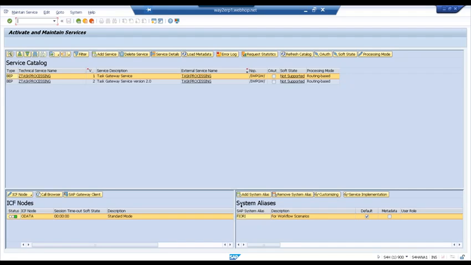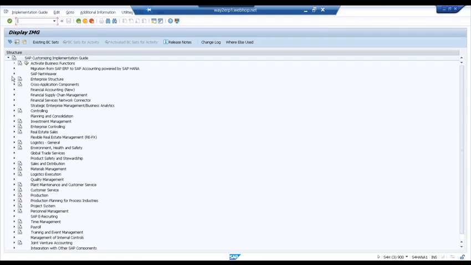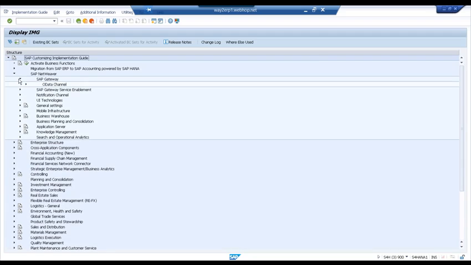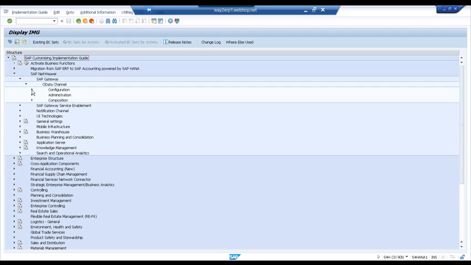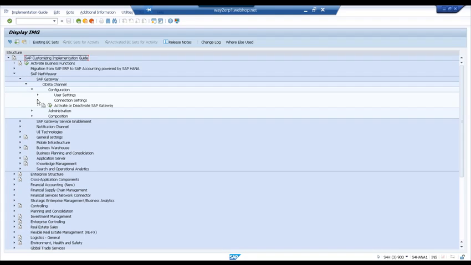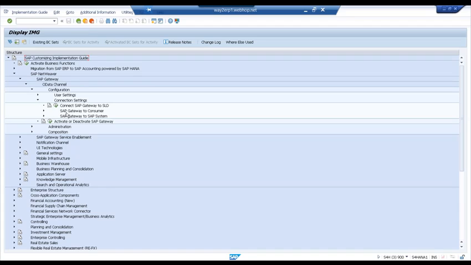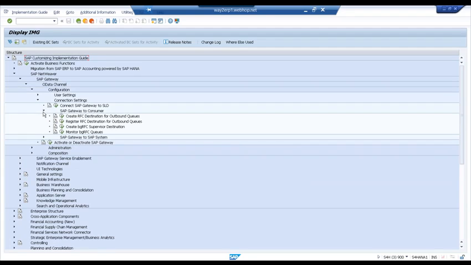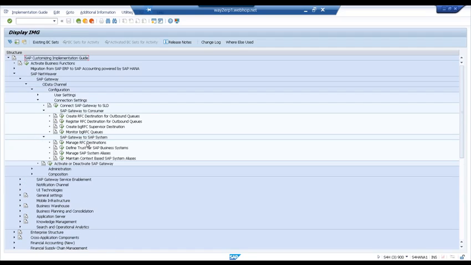I'll tell you which system alias you should choose, and if it is not there, you have to create it, guys. So let's go to the customizing again: SAP NetWeaver, SAP Gateway, OData Channel, Configuration, Connection Settings, SAP to SAP System, and you see Manage SAP System Aliases. Execute.